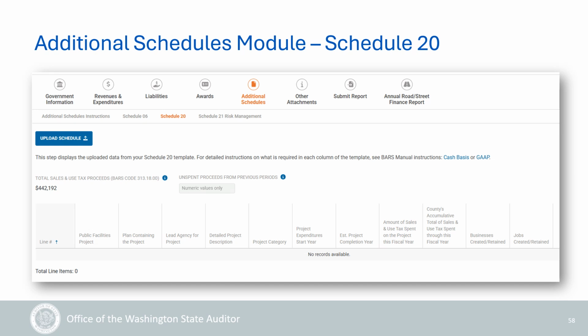There is only an option to upload the completed template since there are fields in the template that we require you to select from the drop-down list. Then you're required to input the amount of unspent proceeds from previous periods. There is an information icon as well for additional guidance on what is included in the unspent proceeds.